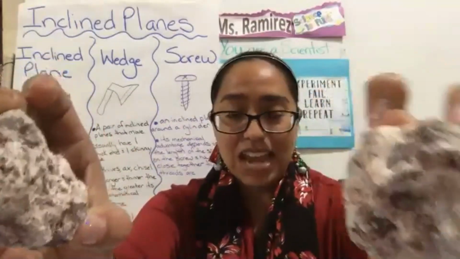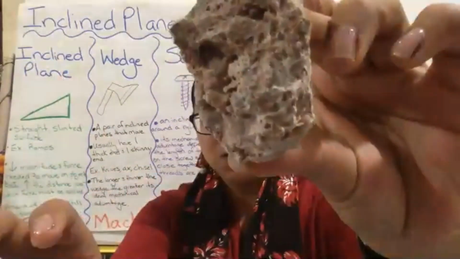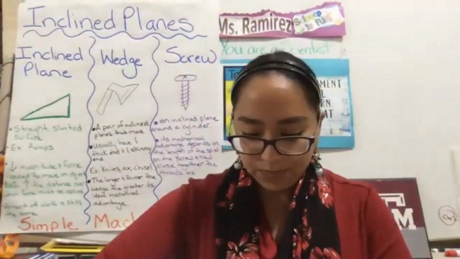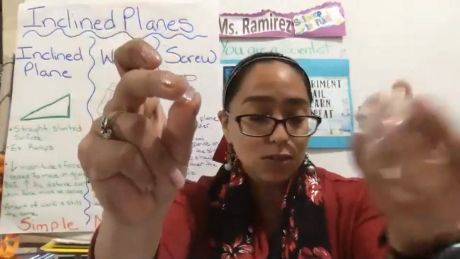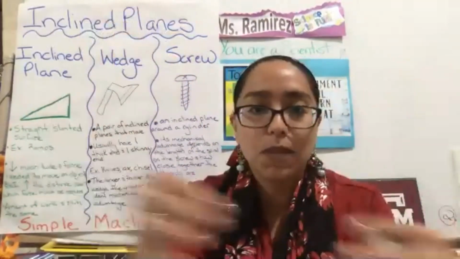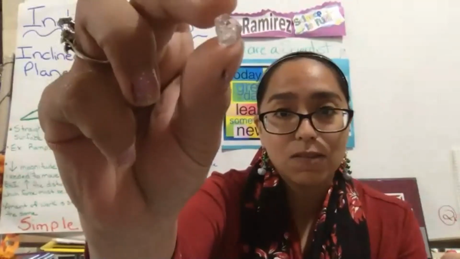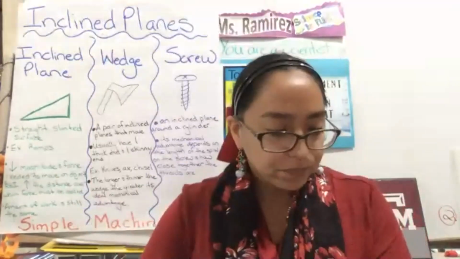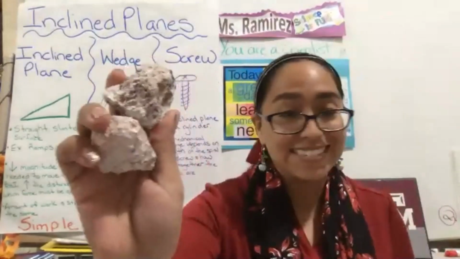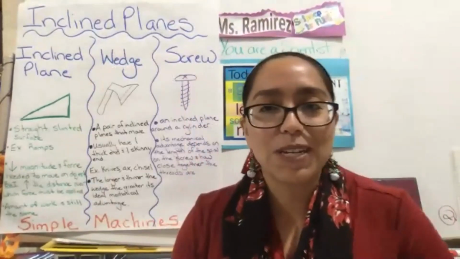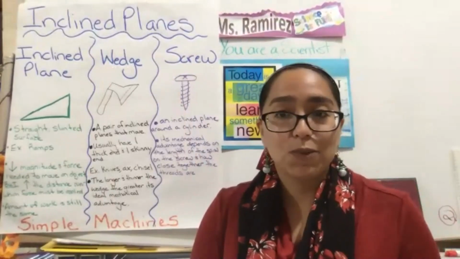And if you zoom in, you can see some of the sparkly crystals on the inside. And I found quite a few of these pretty sparkly mineral pieces. They almost look like glass to me, but that's why I put this inside a bag so that I could trap and catch all that stuff that was being flung out. So there were quite a few pieces of these sparkly minerals, whatever this is, but that was pretty cool. So that was our geode or nodule. Again, you guys can do your research and figure out what this is technically classified as, but I thought that was pretty interesting. So that's all I have for you guys for your review of incline planes.